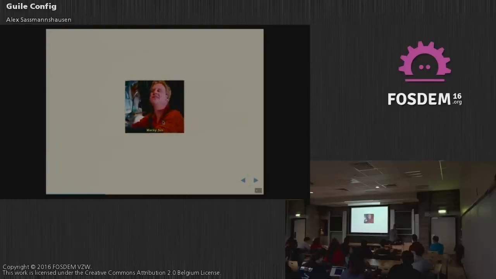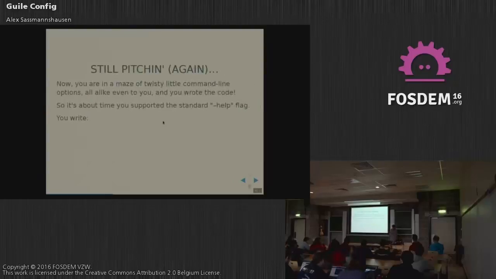So suddenly you've moved from a quick few lines of code to now you're also parsing configuration files, you have a comment syntax, and you parse command line arguments. So it's great fun. Your simple program that does one thing and does it well suddenly has all this code that is a pain to maintain, basically. Yay, fun. And now you've got a whole maze of command line arguments and you don't even know how it works anymore. You were the one who wrote it, so you're totally confused.